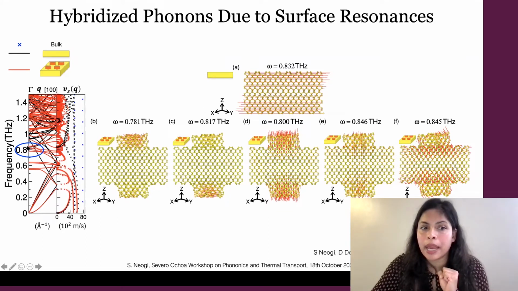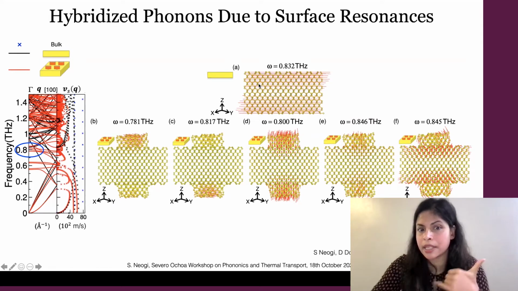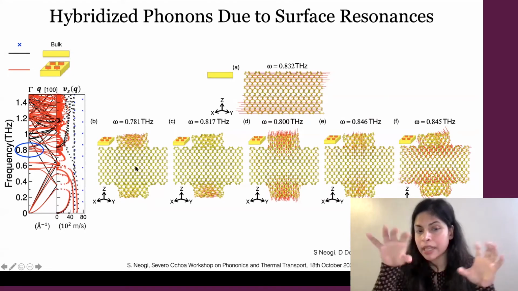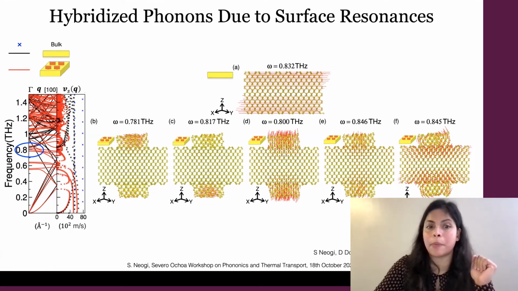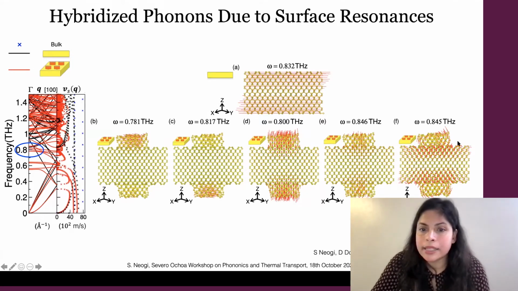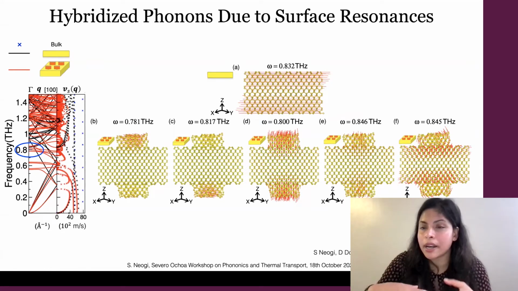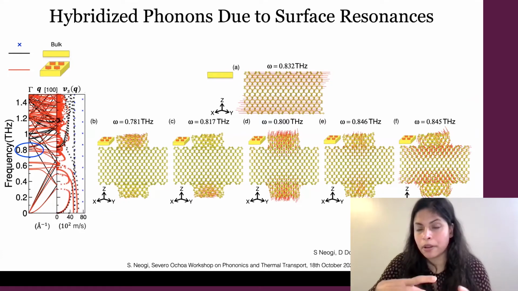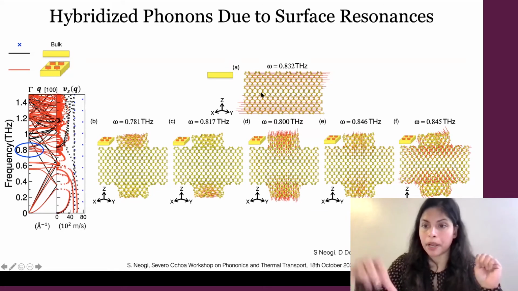The black line, like 0.83, that was the membrane mode, the black one right over there. Once you have this resonance hybridization, they are mostly confined to the surface structures, and there's a phonon silence, so there is no displacement happening in the middle of the membrane. That means no propagation is happening. As a result, no heat carrying is happening. There are a lot of different modes, but I highlighted only a couple to show you the idea that hybridized phonons are inducing some localization of the phonons, which was previously extended all over the membrane bulk.